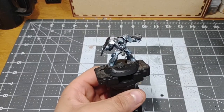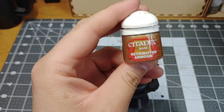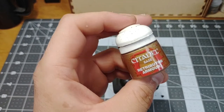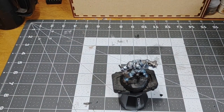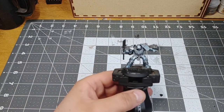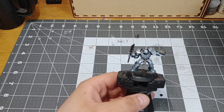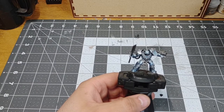Next color is going to be a personal favorite, Retributor Armor. I'm going to get all the gold parts of the armor now. What you want to do with this color is add about two parts Retributor Armor to one part water. You want to thin it down just a little bit for this.